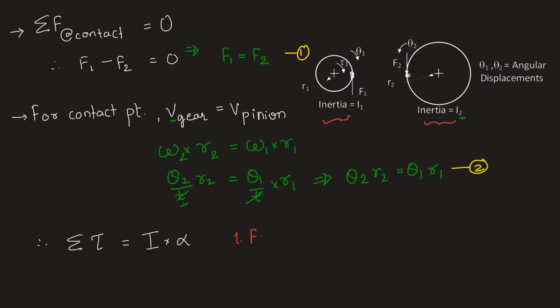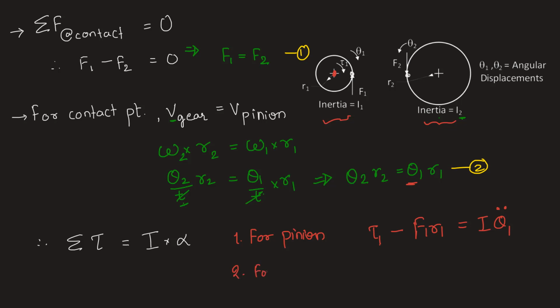First, for pinion, we have tau 1 is the one external torque and it is clockwise. Let's take it positive tau 1. And the other torque that is applied to it is this contact force F1 into its radius R1, because we are taking moments about the center of pinion. So tau 1 minus F1 R1 is equal to moment of inertia of the pinion I1 into angular acceleration. So rotation is theta 1. Angular acceleration will be double derivative of theta 1, which is theta 1 double dot.